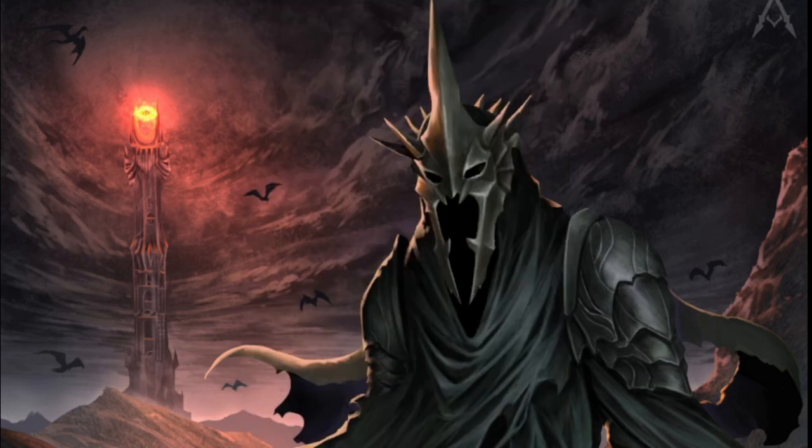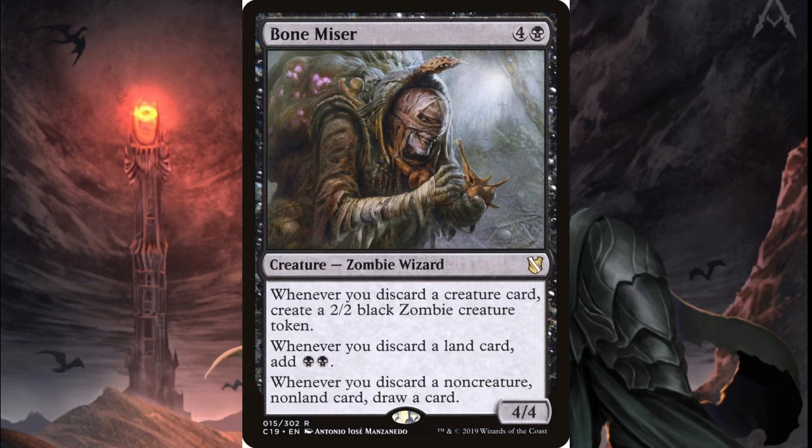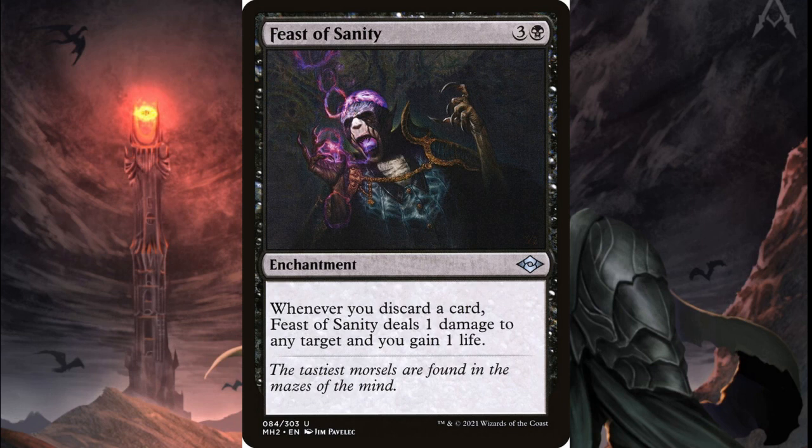For discard outlets, similar to the creature removal ones, we have Bone Miser and Feast of Sanity. Bone Miser can let you churn through your deck as long as you're discarding non-creature, non-land cards, or just provide you with value with the other 2. And then Feast of Sanity will allow you to ping down your opponent's stuff when discarding, through either the Ring Tempts You trigger on attack, or just one of the ways for protecting Witch King. I like it a lot just for getting life, and just being able to kill smaller things and dissuade people from attacking you.